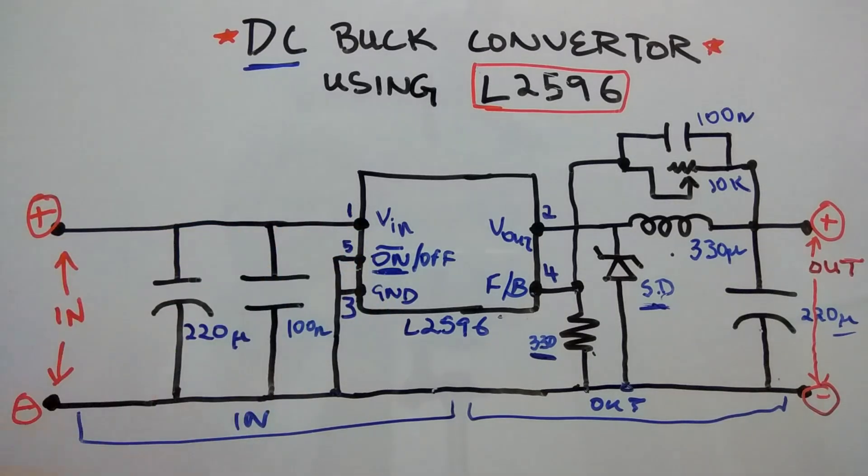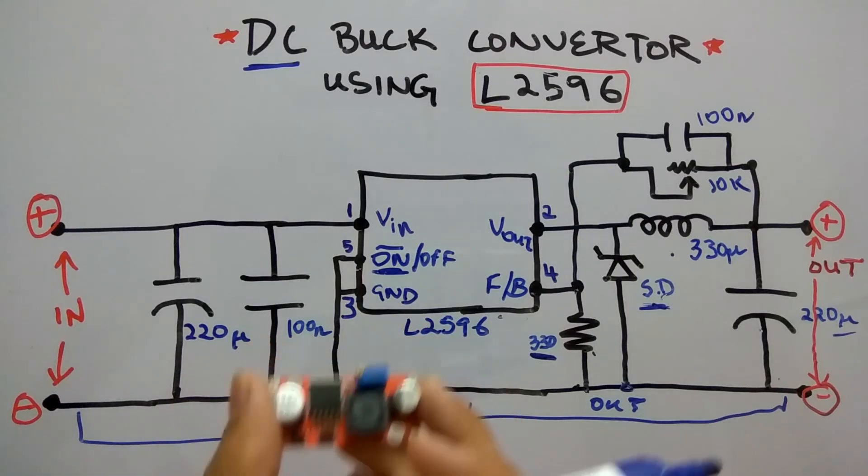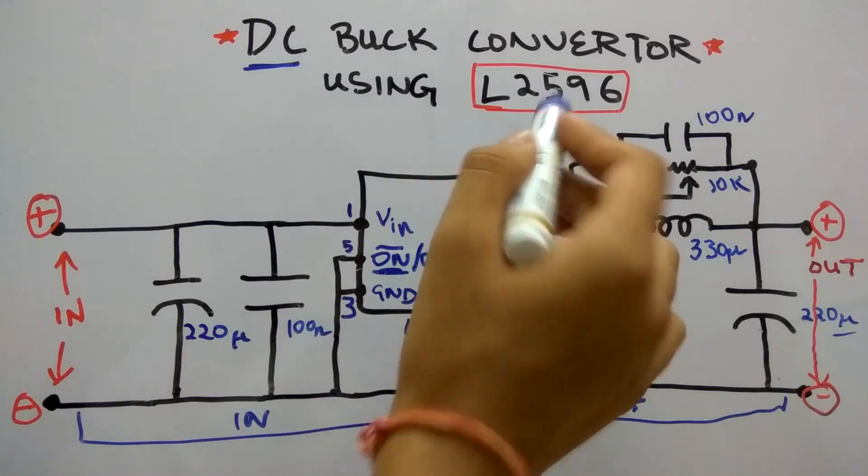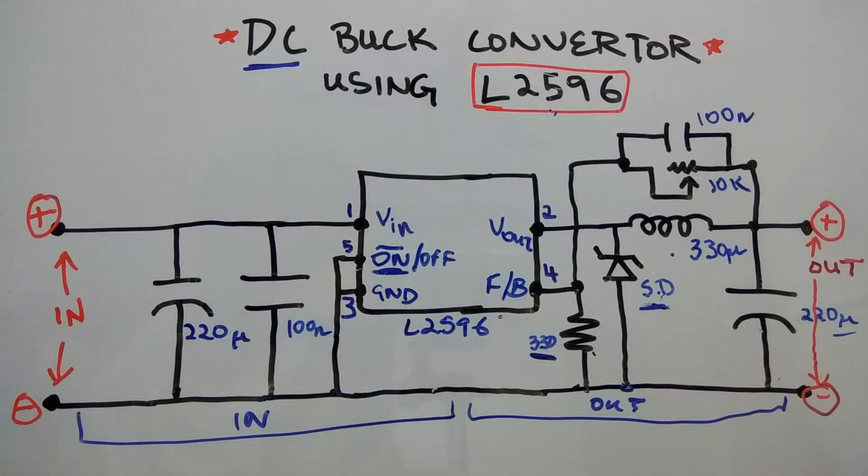So this is how the L2596 works. If you are not having an access to this type of circuit and you want to make a variable DC - something like I had made a video in the past using this or a similar type of chip which was using the L2596. I had made a five dollar variable power supply unit for the lab for various currents. You can apply this, so that's the application of this.